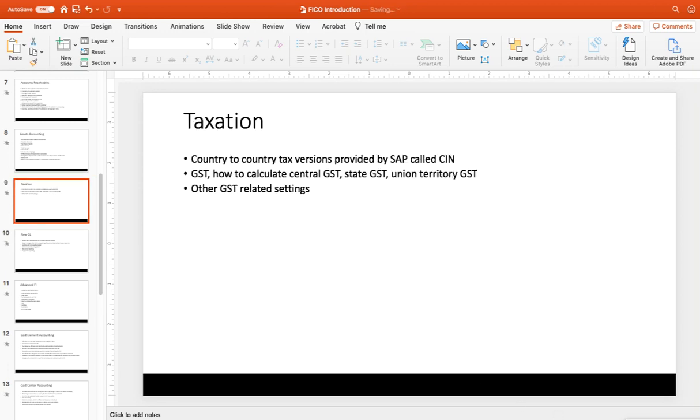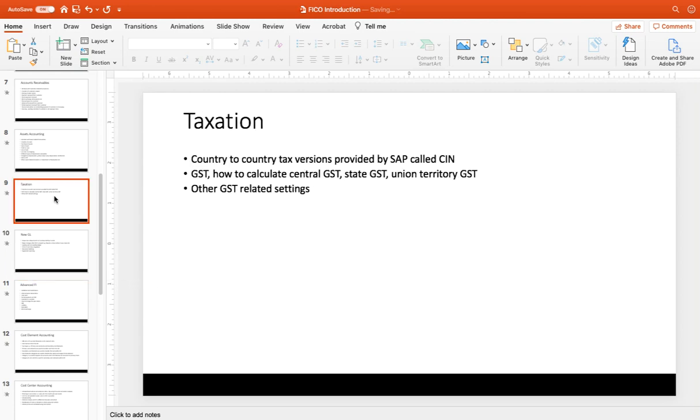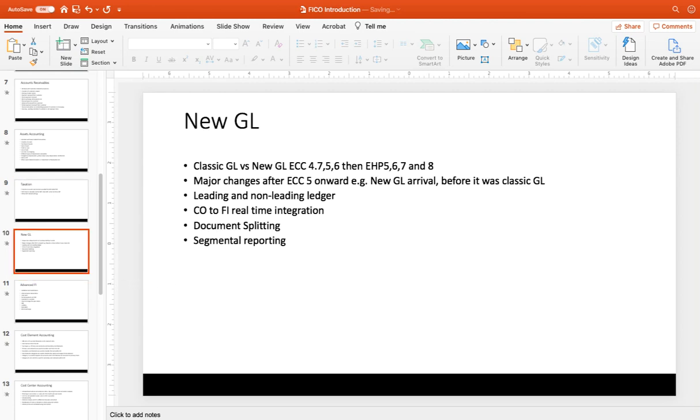How to handle general sales tax, how you do these things, we will cover in a coming session. We will not go deep into taxation. I'll show you how to calculate using tax procedures. I have some issue with this slide, bear with me guys.